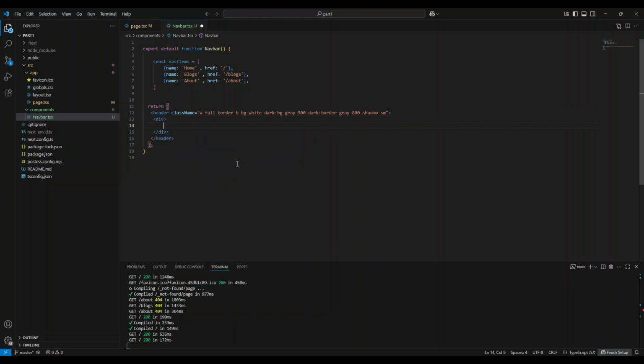Let's create a div here and give it the classes max-width 7xl, mx-auto, padding x, padding y 3, and flex, items center, justify between.